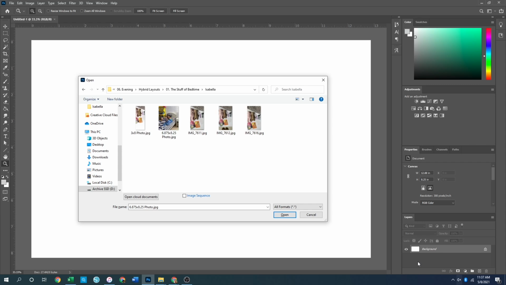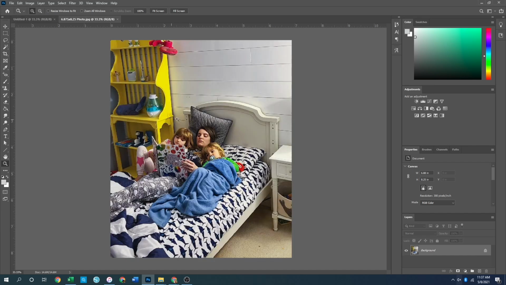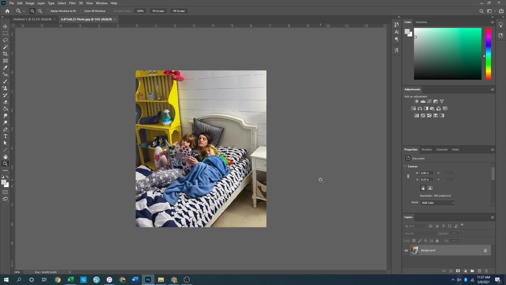So I did go into my photo storage and I found a photo that would work for both of the kids. So I have gone ahead and I've cropped my photo. I'm going to pull it open here for you. This is a picture, I'm going to put it at print size so it's not as grainy. This is a picture of me reading to the kids, which I may keep like this or I may turn it black and white. I'm not totally sure at this point in time, but I cropped it down to 6.875 by 8.25 so that this will sit outside of the page protector.